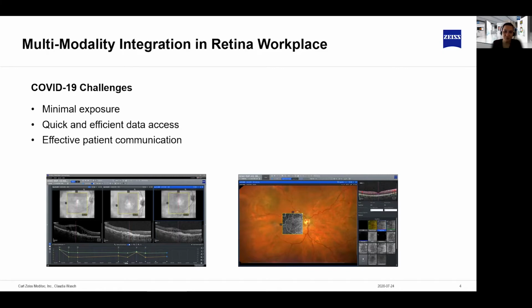And that leads us to the first point, minimal exposure. You can basically stay in your seat all day and review everything you need right from there without having to move around much. But also having quick and efficient access to all the data is really important. So that the information is there, is processed, loads quickly, and is integrated so you easily understand what you're seeing, and you do not start manually in your head to correlate how information on the different exams correlates in time. And lastly, and very important, is patient communication.